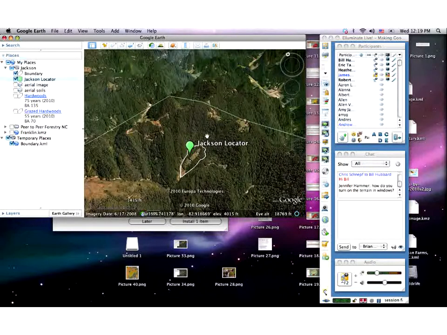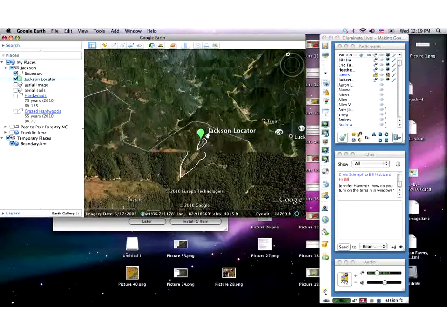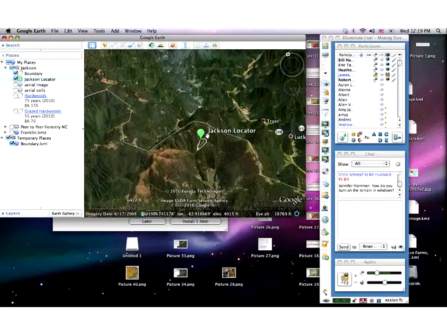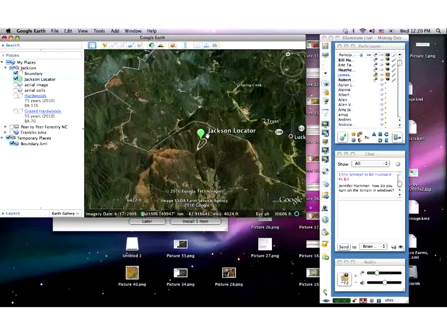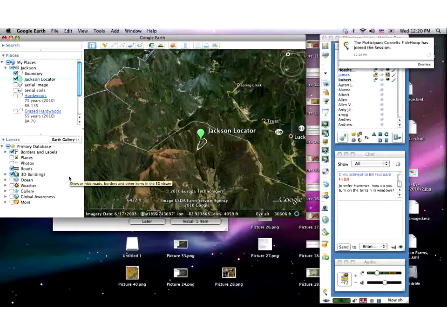So anyway, the three-dimensional capabilities of Google Earth are just outstanding, and I am really amazed at how good the photography has become in allowing you to see with good clarity the lay of the land and all the features on it. I'm going to open up Layers now just real quick so you can see the third part. By the way, Places, where we were just looking, is where you do the bulk of your work, and we're going to go back to that after our break and take a quick look at how that works.